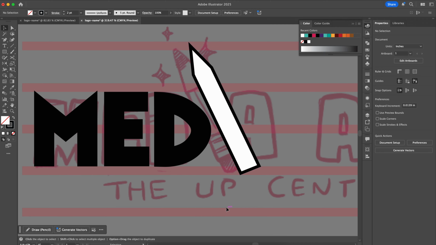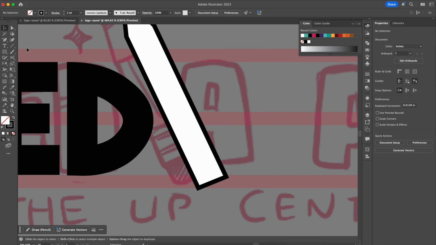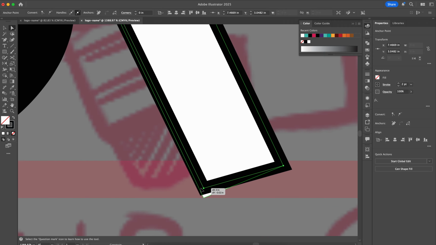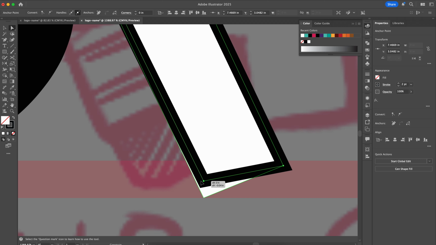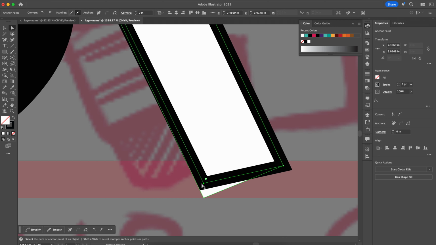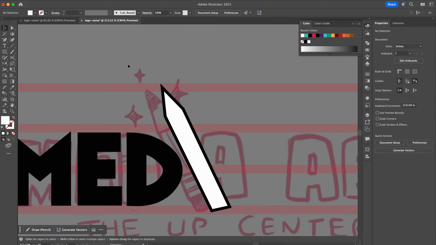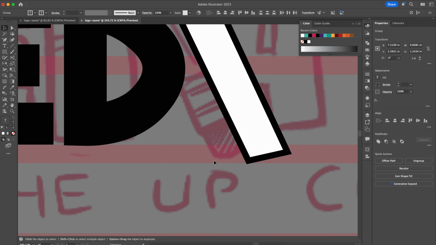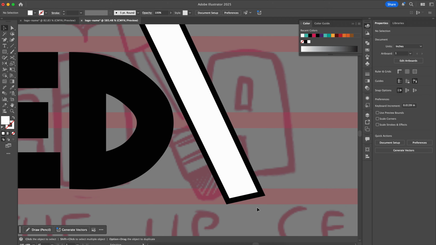Yep. That's pretty good. And actually, I'm going to Command Z this bottom bit because I'm going to fix that in a little bit. And by a little bit, I mean actually right now is probably the best time to. So I want my eraser to have a slight slant to it. I know that's a very small thing, but it is something I do want in this design. Cool. So again, I'm making sure that I'm adhering to my guides.